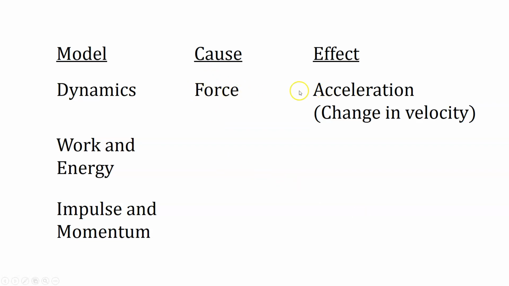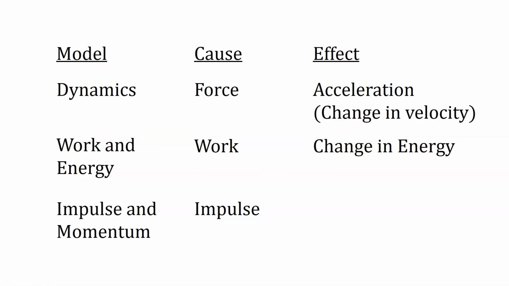Connecting these two, we might call a dynamics problem. Connecting these two, we might call a kinematics problem. Both are, but that would be the dynamics-kinematics approach. In work and energy, we knew that work was the cause, and changes in energy is the effect. Work changes energy. With impulse momentum, impulse would be the cause, and I'll address what I mean by cause in a minute. And a change in momentum is the effect. Impulses change momentum. By the cause, I am talking about this idea of force.